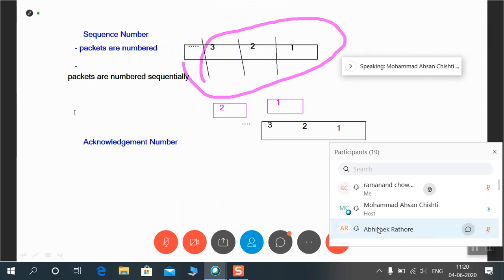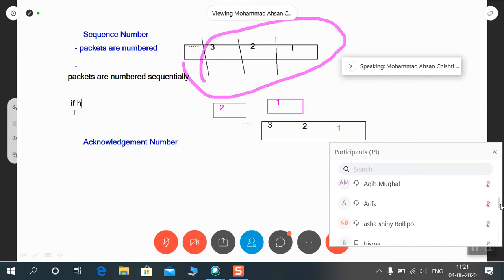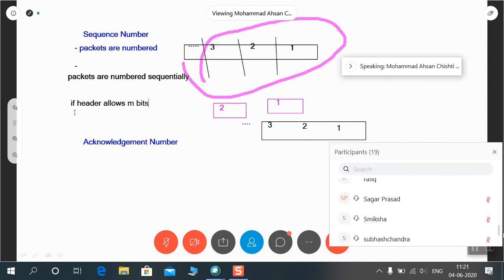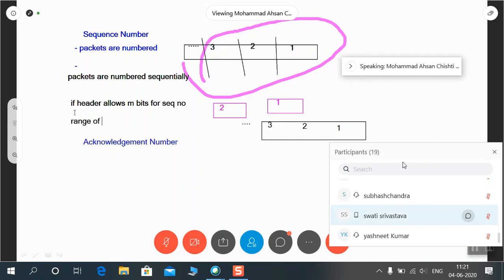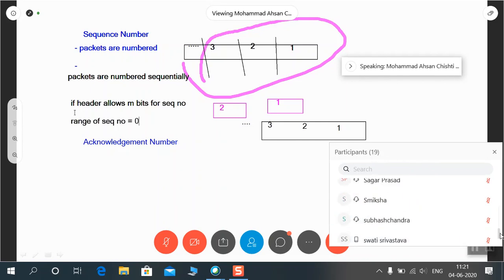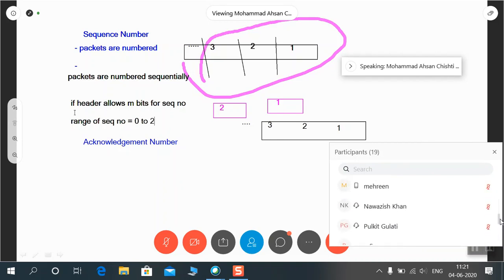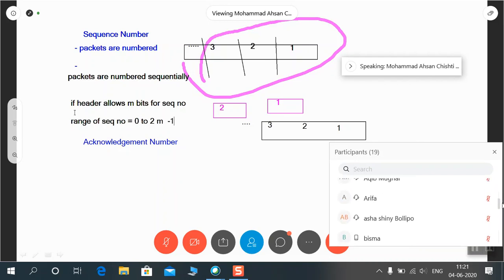How much would be the range of sequence numbers? If the header allows, let's say, m bits, then the range of sequence numbers will be from 0 to 2 to the power of m minus 1.